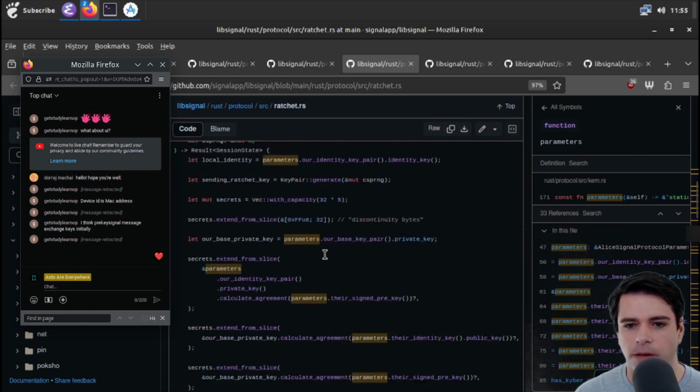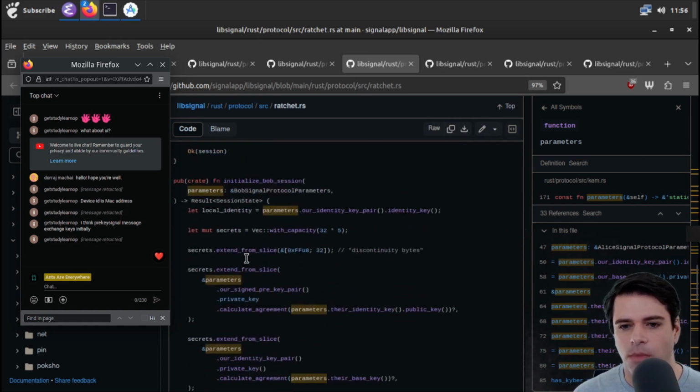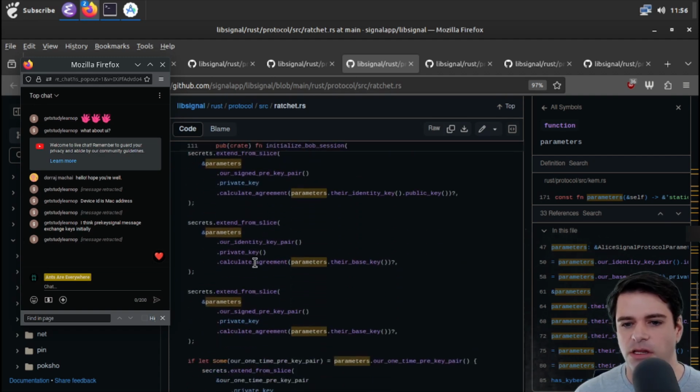What did they call it up here? Sending ratchet key. I'm just going to do a quick scan to see if I see anything ratchet related.